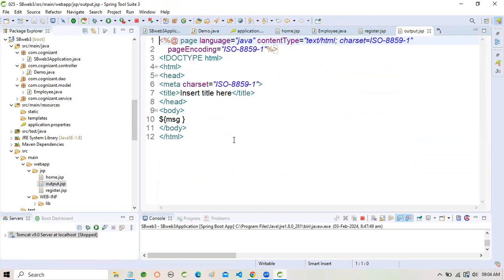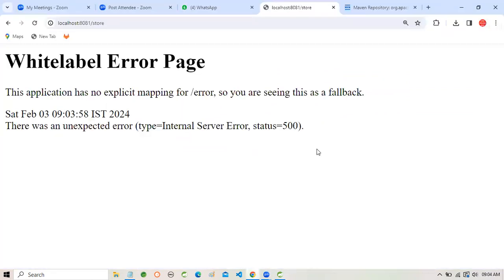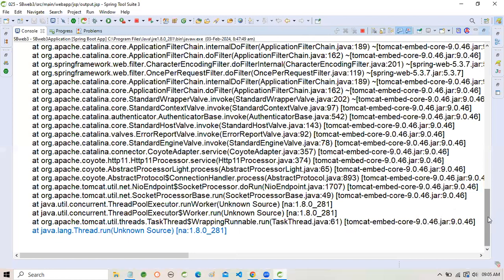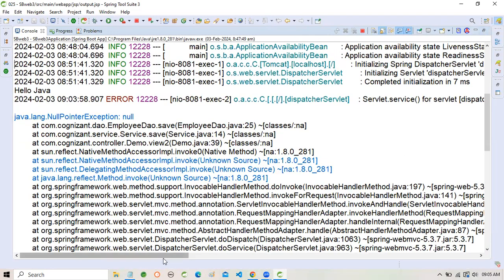But here it's showing an error. 500 unexpected, internal resource. What is the error? So we can check here. Null pointer exception.